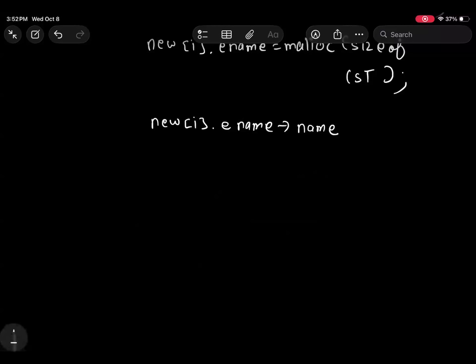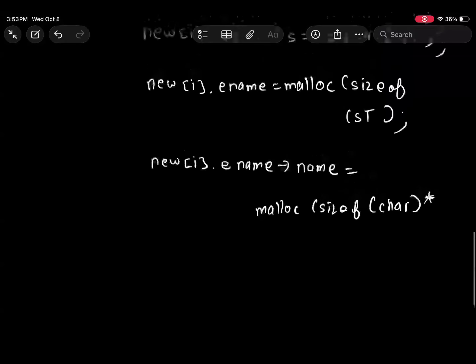Okay, new at the i position dot, accessing ename arrow, because ename arrow name is pointing to another struct. So I'm going to the name field, and once I go there, I need to allocate more space for the string, right? So I'll just do malloc sizeof char times length.